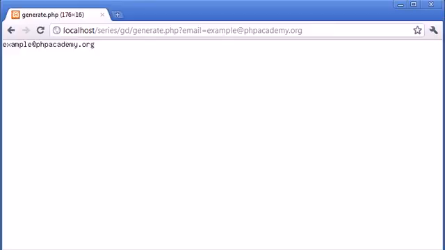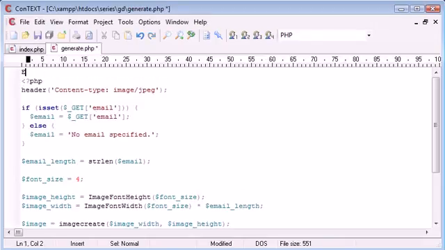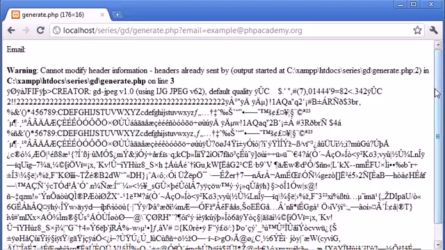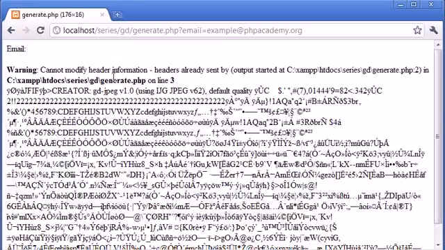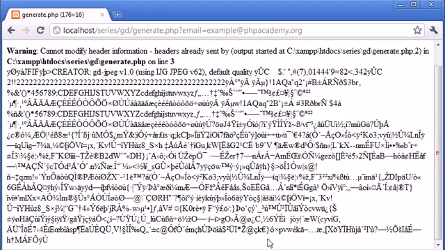So now what we need to do is work out how we're going to put this into a form. Now the problem here is, like I said, up here I could say, yeah, I'm going to write email, and what should happen now is it should say email, it should break down a line, and then it should output this image, when in actual fact, when we refresh the page, we get all of this gobbledygook come up. Cannot modify header information, headers already sent in this page, and then we get the literal sort of textual representation of the JPEG, as if you were to open it up in a text editor.